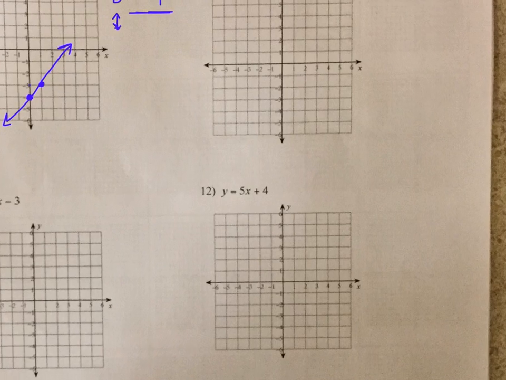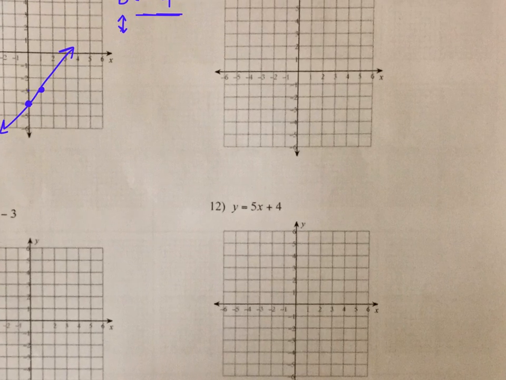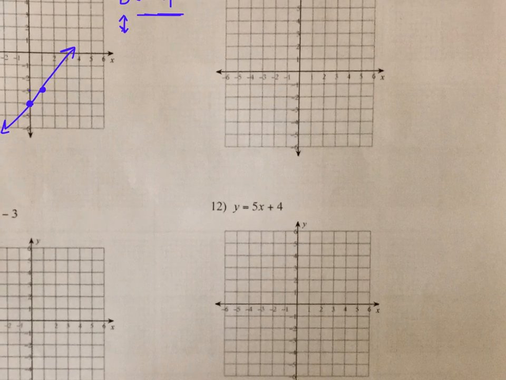Show it to me. Number 12 is a little weird because this slope, there's not enough room on the graph to graph it, so make it a double negative because we know 2 negatives make a positive. So you'll go down when you're doing slope and to the left after you start at point 4. All right, do this, take a picture and show it to me, or just turn it in.